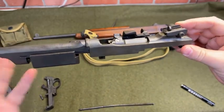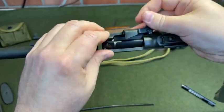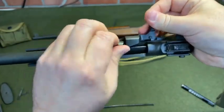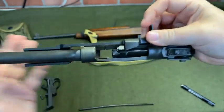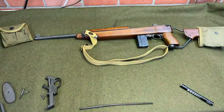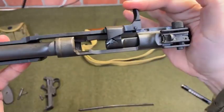So now, remember, I'm talking about that action of the weapon, okay? And of course it came undone. You are being pain. For anyone at home, try doing this with no depth. Movie magic time. All right. No depth perception. All right, there we go. We're back in there. Okay.